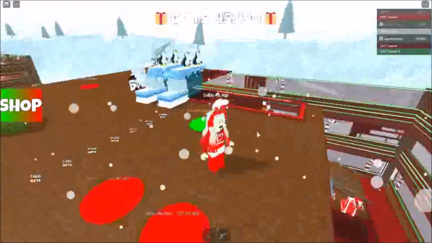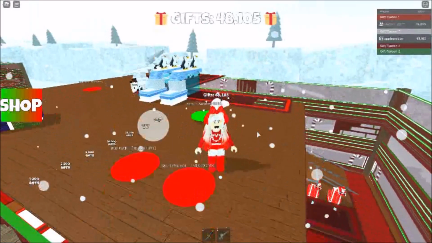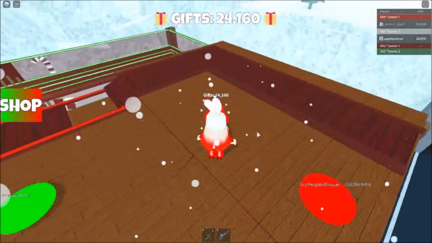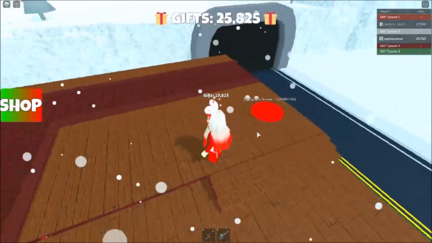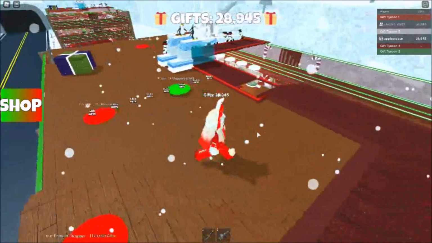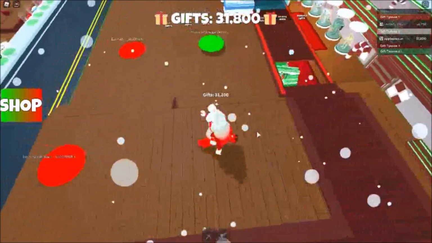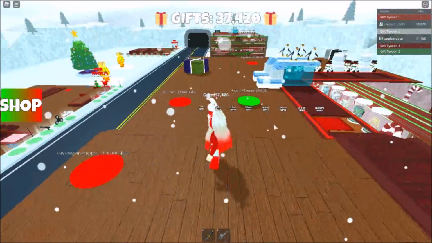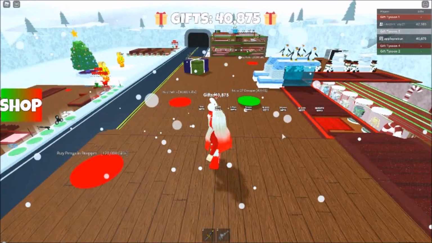Buy extension. Ooh. I'm gonna get my walls first before I get that. Bought the extension. What is it? It's another conveyor belt, and then we get to buy a penguin dropper. Oh, really? That sounds so cute. Yeah. But it's 120,000 gifts. Oh my gosh, this stuff gets so expensive.